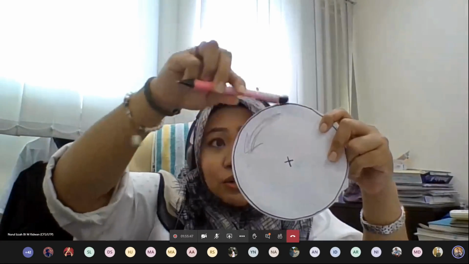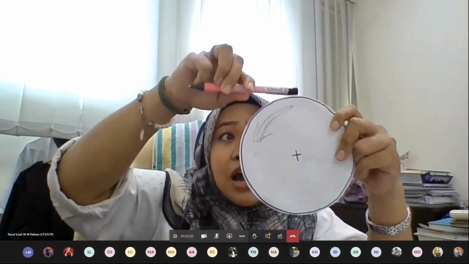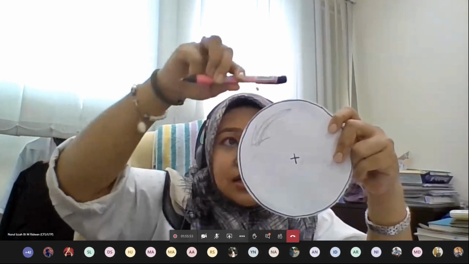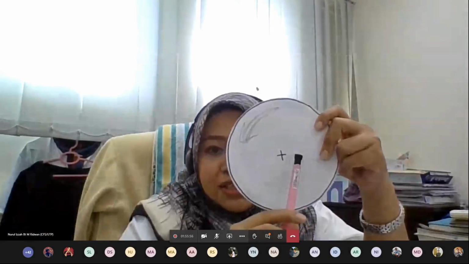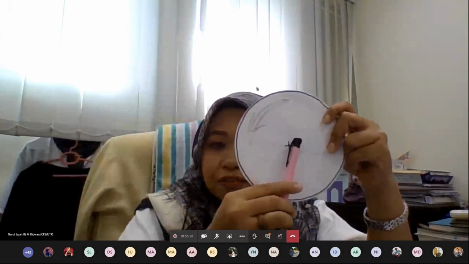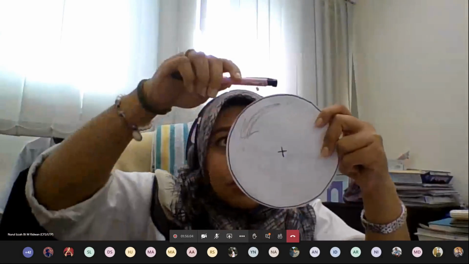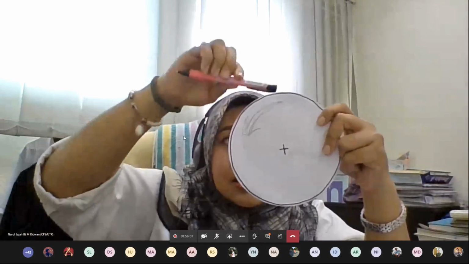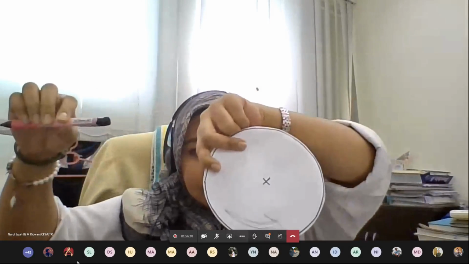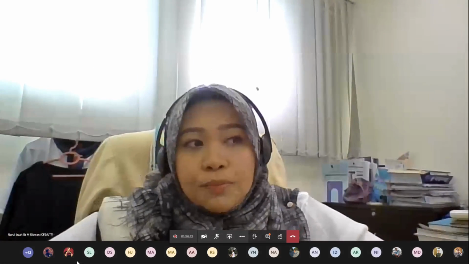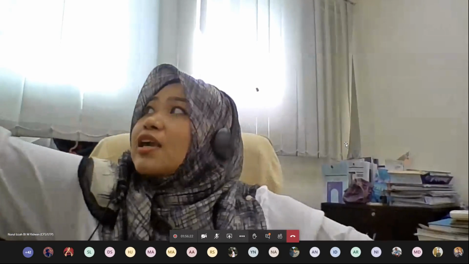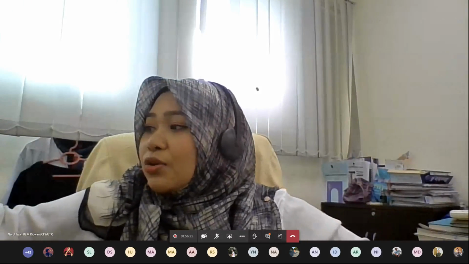So now it will make either a clockwise or counterclockwise direction based on how you exert the force. You try to exert it in this direction, and this object will rotate because you fixed the point in the center. If you don't have this fixed point, this object will move together. But right now you have a fixed point in the middle. So you try to check whether it is making a clockwise or anti-clockwise direction based on the force you exert. That is how you need to check the direction, positive or negative.